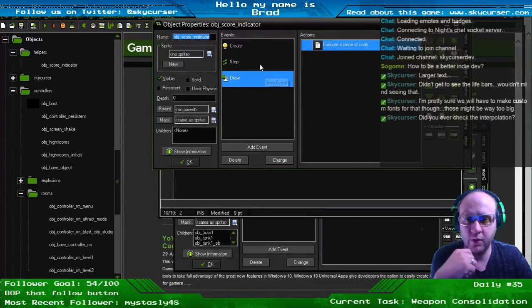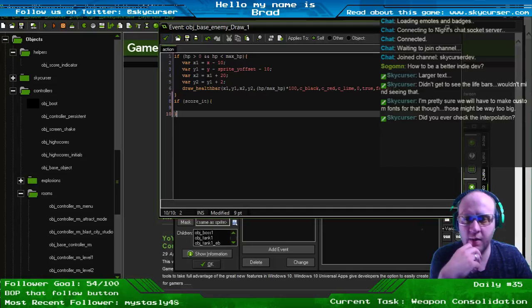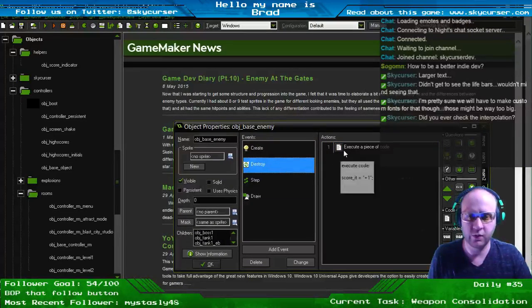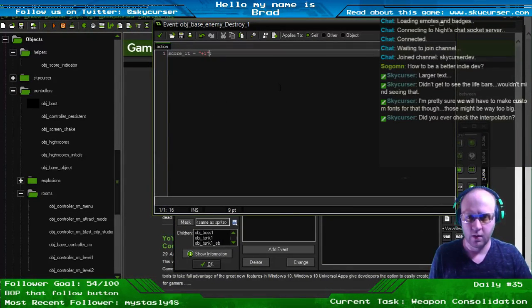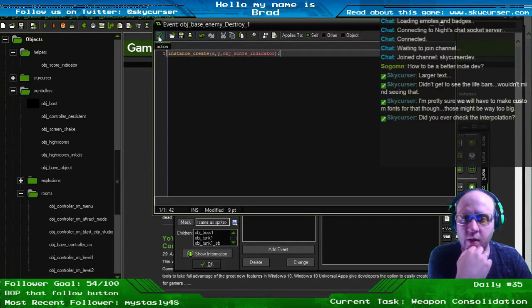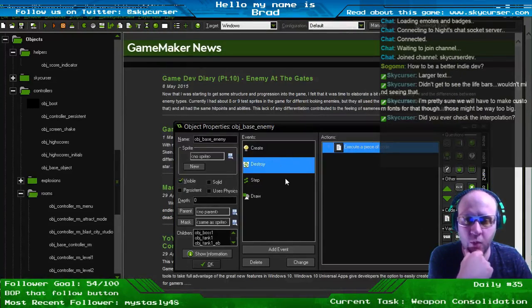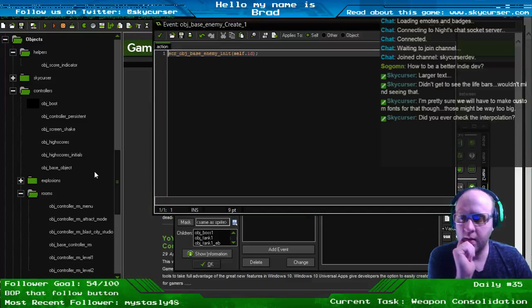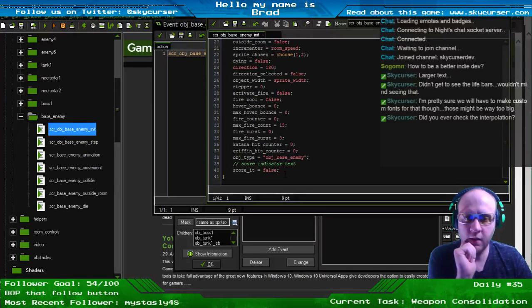So I don't think I'm going to have to do anything crazy with any trickery. So let's just try this now that we don't need it here in the base enemy object, but we do still want the destroy event. So on destroy, we're going to drop this. It'll be instance create at its own XY position and drop the score indicator. And that should kind of handle itself at that point. And I think I created a score IT in the enemy init that I don't need anymore, so I'm going to remove it.